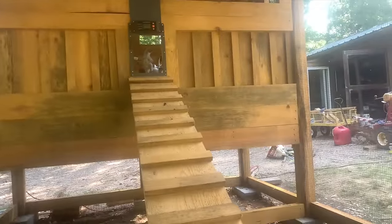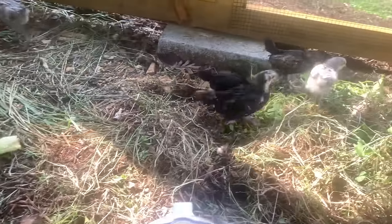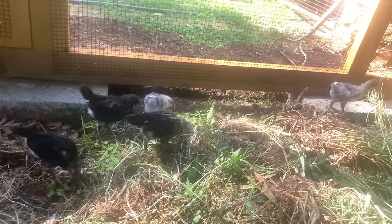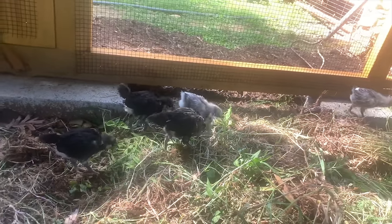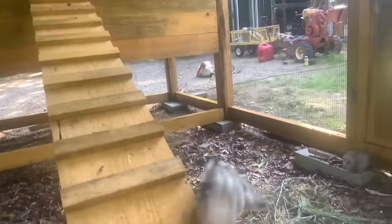We've got 8 of them coming down into the big area. And they're loving it. Oh, here come 2 more. Now they're going back. Here they come.